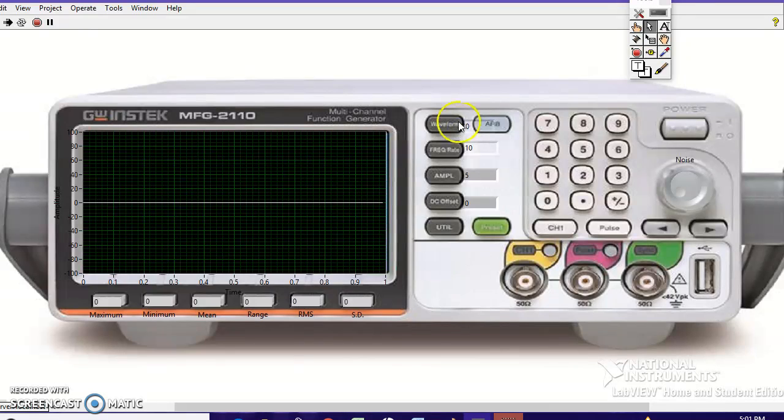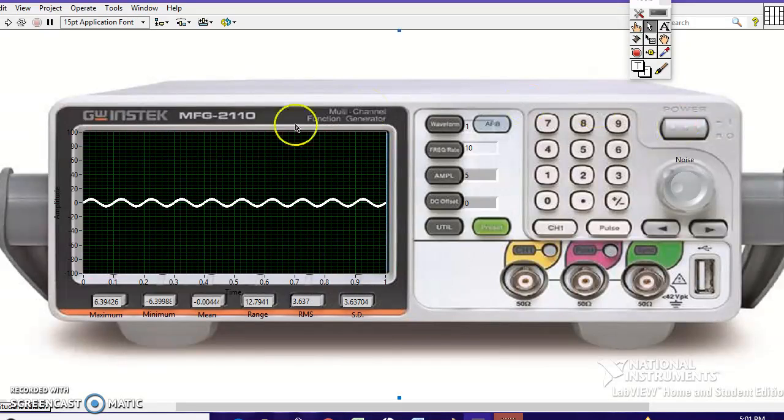For the purposes of showing the functionality of this, we'll just use a sine wave. This knob right here corresponds with adding noise, so you can add noise here. When you do this, it shows some measurable values here: the maximum, minimum, average, range, and with the noise, they're jumping around here, so we can go up here and push stop. And that freezes these values here, so we can get a better reading.